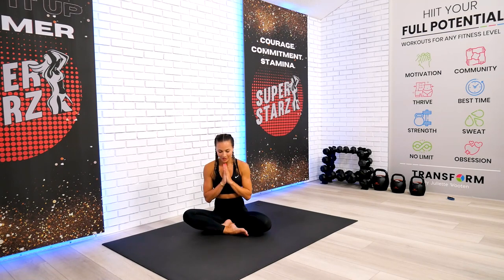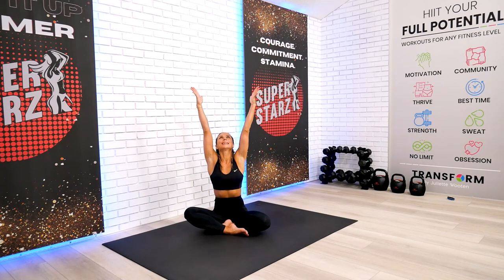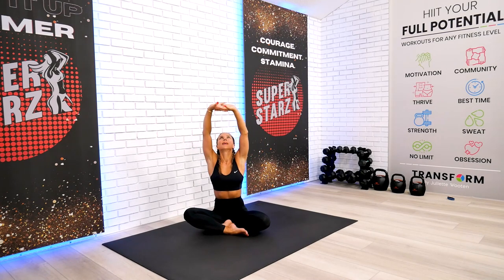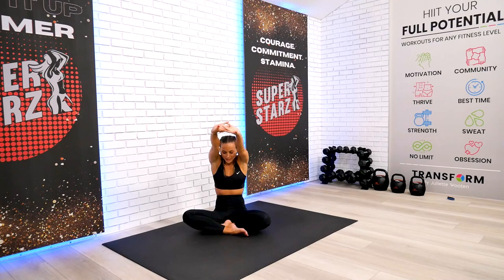With that, let's open up the eyes and rise — reach all the way up, inhalation through the nose and exhalation through the nose. If it feels good, go ahead and connect both hands above your head, bringing your arms along your ears. Root your seat bones and reach even taller, lengthening through that spine all the way through. We begin today in a crisscross legged position — if this position is not comfortable, you can sit any other way.